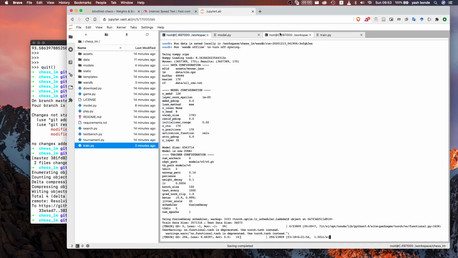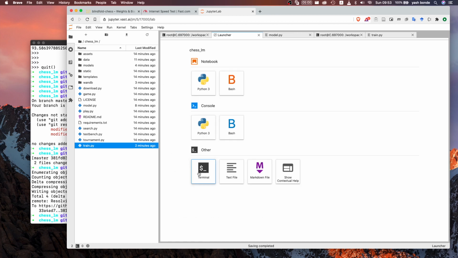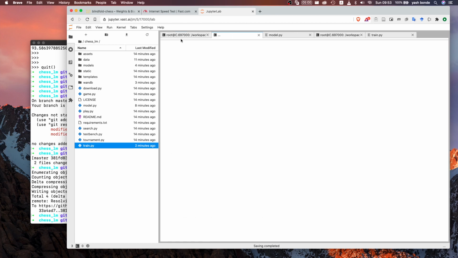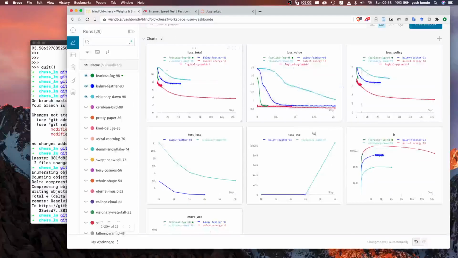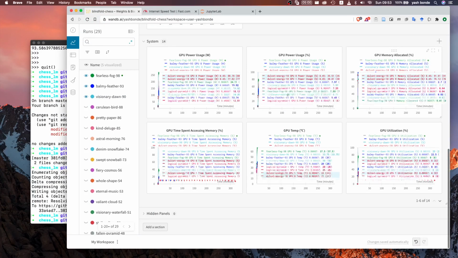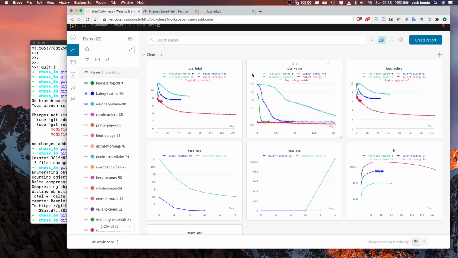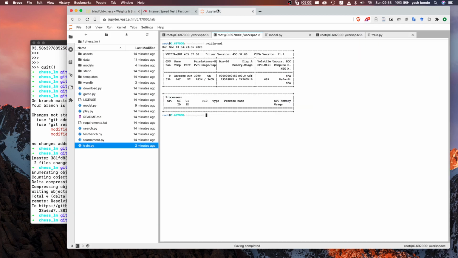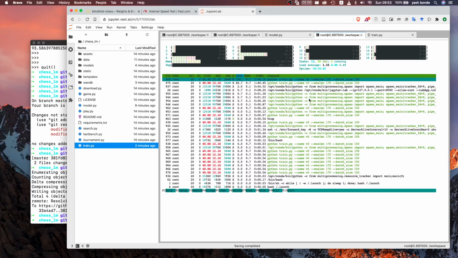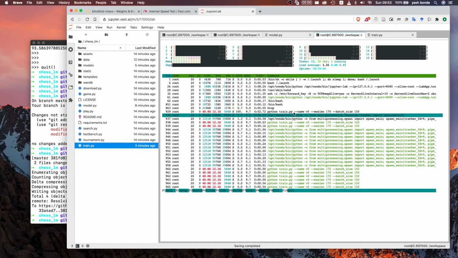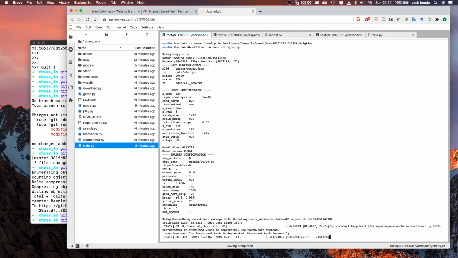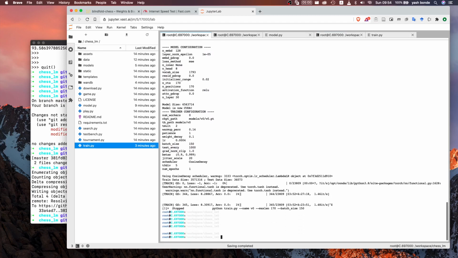And 3090s are good. These are good GPUs. They're insanely expensive because, you know, Nvidia went into the rent-seeking business. But they're good GPUs. Oh shit! We can actually be utilizing a lot more energy here. So we're going to shut down this run, which is 929. Kill dash 9 929.